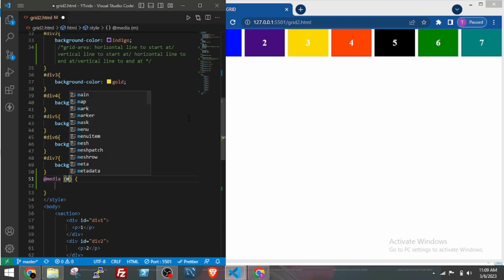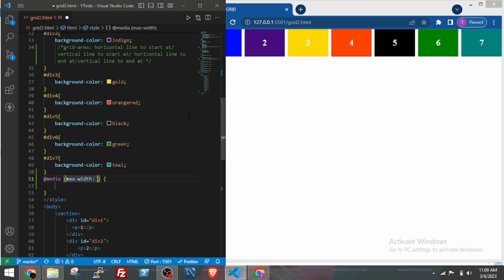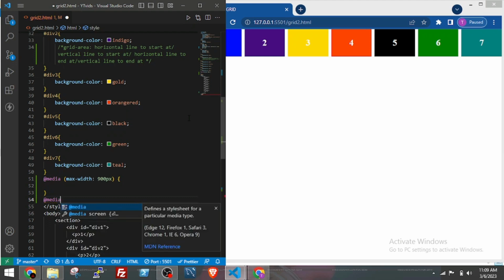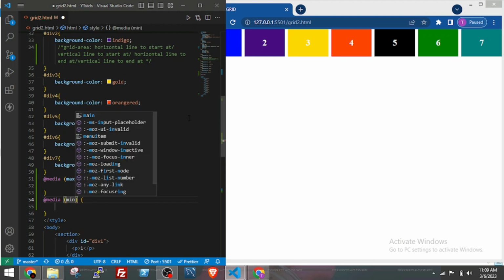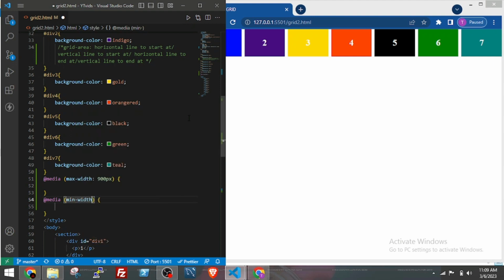First one will be a max width of 900 pixels. Next one will be, say, 700 pixels.